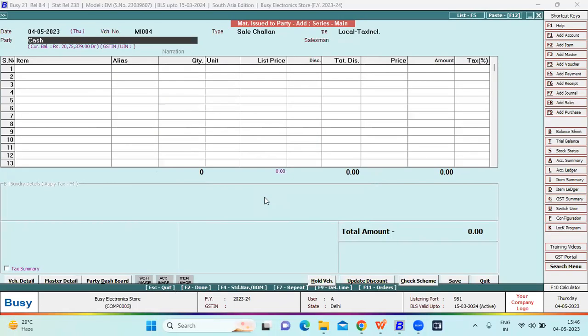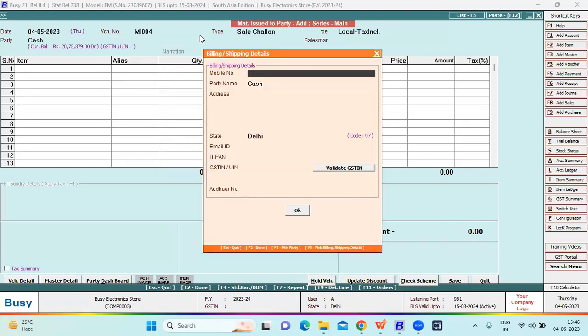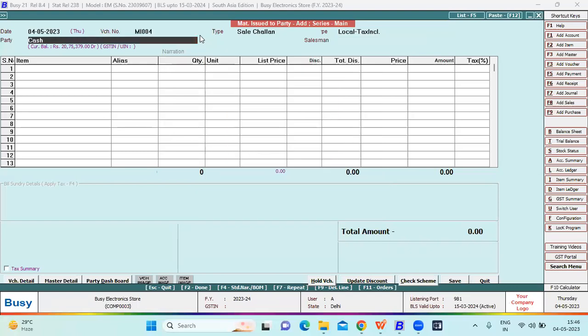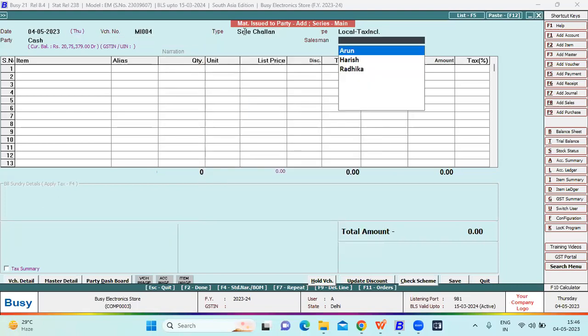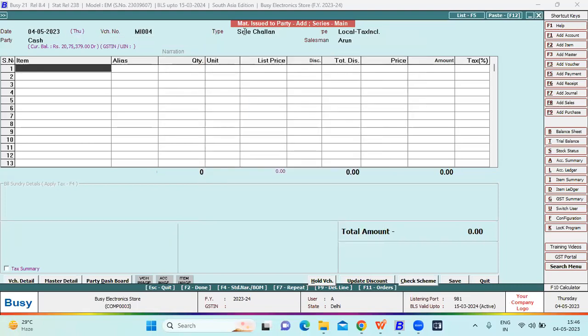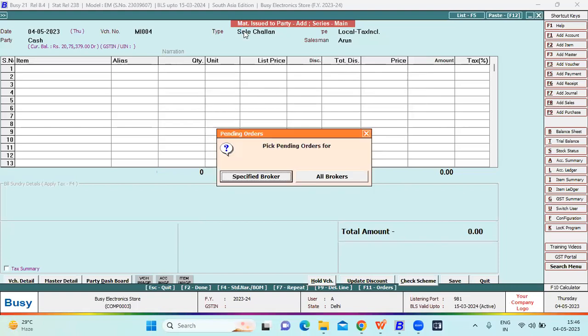For that, we have to go to material issue to party voucher. Sale challan. F11.